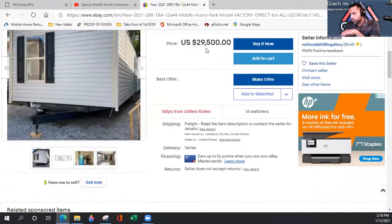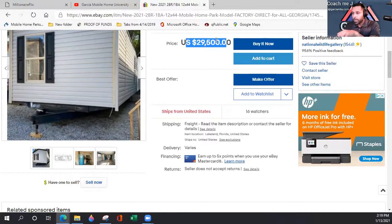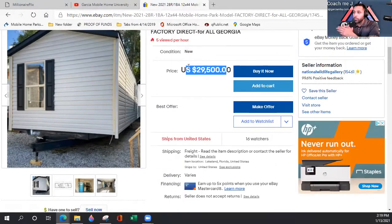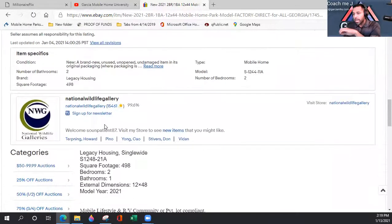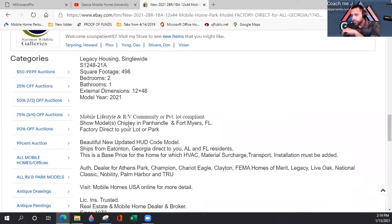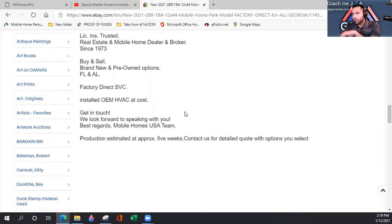When reviewing a listing, check the condition and price, and note that it's at a lot — so transportation is a major expense. I would message the seller to ask: does the price include transportation, and what is the distance limit? They may have a clause charging $20 to $40 per mile beyond a 50-mile radius. Also check the description — can I view the home in person? For used homes from the late 90s or early 2000s, this is especially important.